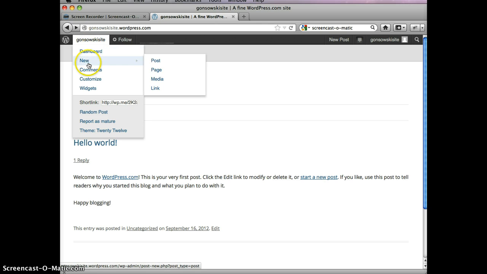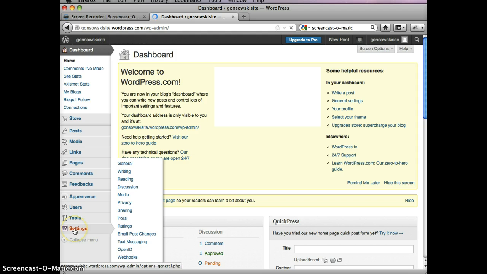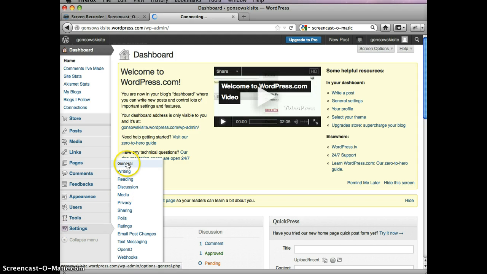This is the way I work. And so you can pick what you want to do, if you want to make a new page or a post. But one of the first things we need to take care of is going into dashboard and go ahead and set this account up so that it's a little bit more personal. So click on dashboard from this little drop down, and one of the first things you want to do is go into settings down here, and we'll go through a couple of these.